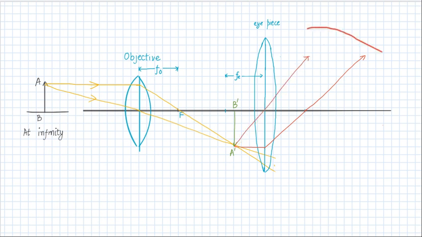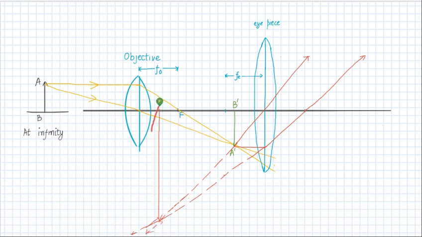Fine. Now look, are the rays intersecting anywhere here? No. If they are not intersecting, then what kind of image will the eyepiece form? They will form a virtual image. For a virtual image, what we will do? We will extend these rays. Fine. Let us extend these two rays. Now, if you see, the two rays appear to diverge from this point. So at this point, what will happen? A virtual image will be formed.